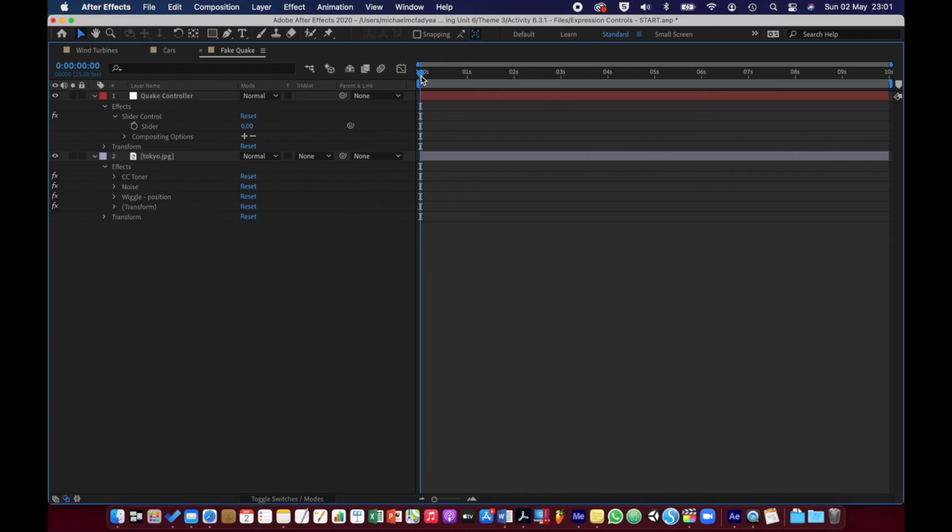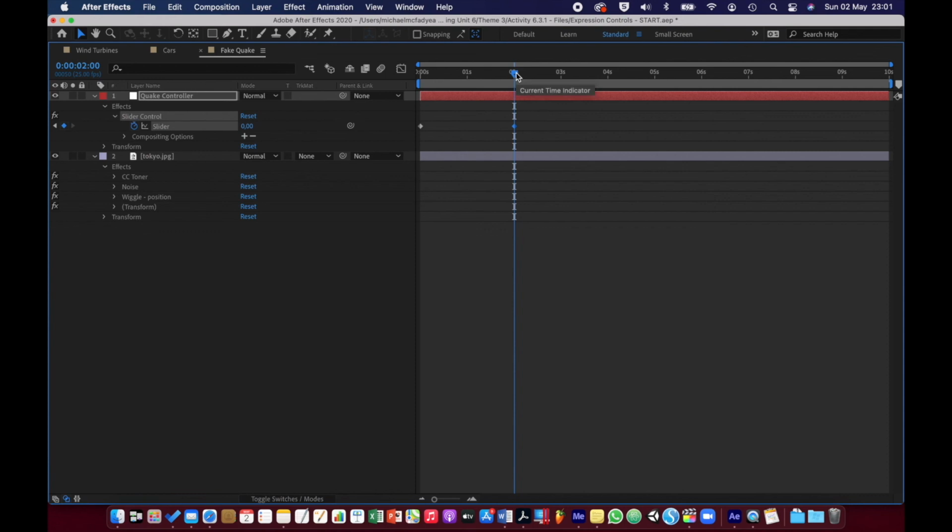Now what we want to do is control that over time. So at 0 seconds, we want the amount of quake to be 0. So we put the stopwatch on there. Then we're going to go to 2 seconds, and we still want it to be 0, so we're going to click on this little diamond here to add another keyframe, holding it at 0.